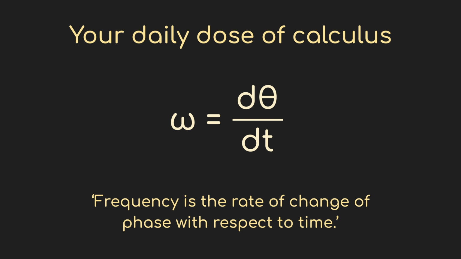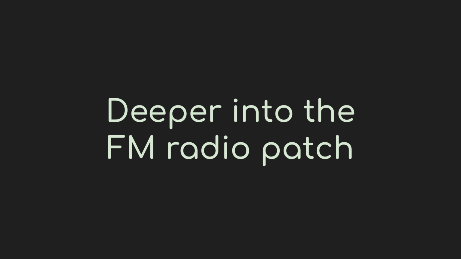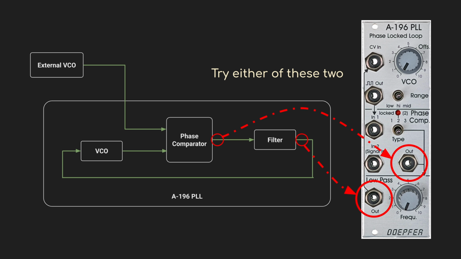Now from here, we'd have to look at how the different phase comparators work to understand how it makes that determination and what it outputs. That's too much for right now, but I hope this explains why we're talking about phase at all. And there are 2 or 3 obvious places we can take output from this PLL. We'll start with the one I looked at in my previous video.